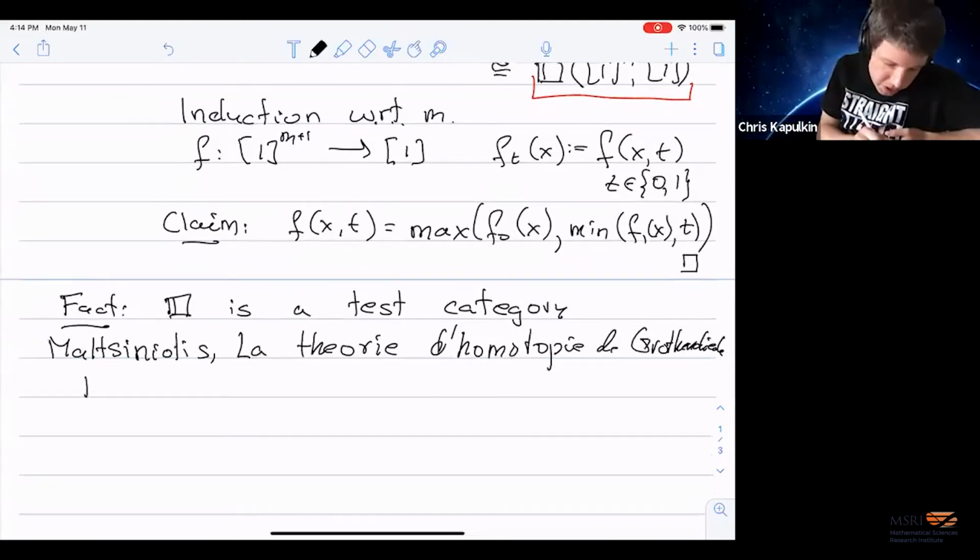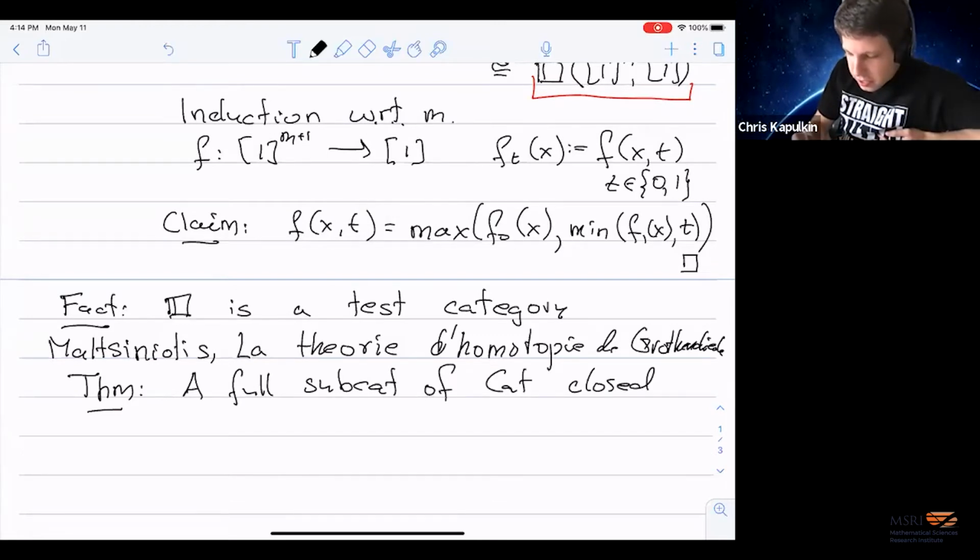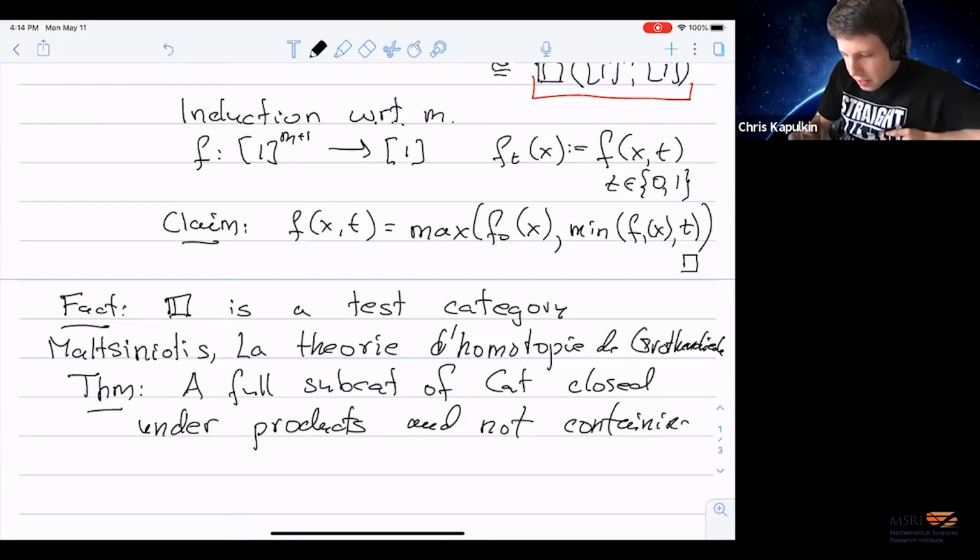in this book, there's a theorem that tells you that a full subcategory of Cat closed under products and not containing the empty category is a test category.